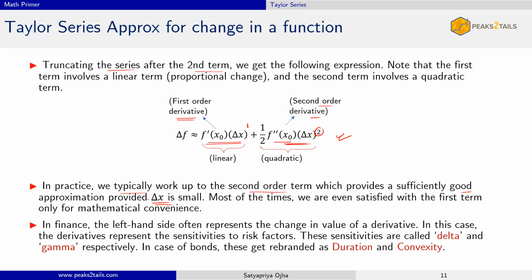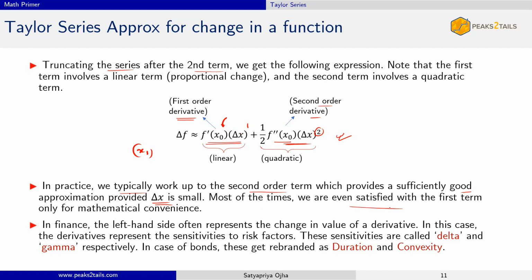If delta x is large, then probably you have to move. But delta x in one day will not be large. It keeps cropping up. If you aggregate or consolidate for a year or something, then your x would have dramatically shifted to somewhere else. But you don't wait that long, okay? After a month, if you see that x has drifted a lot, then you reconstruct the polynomial or revalue the derivative. Your x0 is not x0 anymore. It will be, let's say, x1, the new level, and then find the derivatives and use this. Okay.